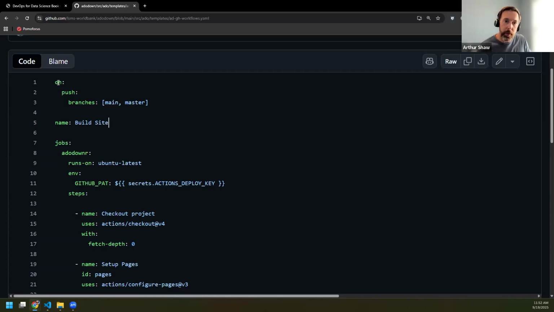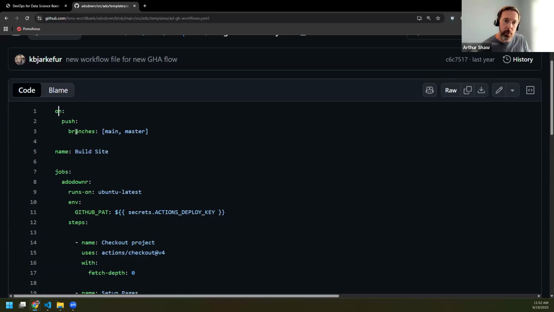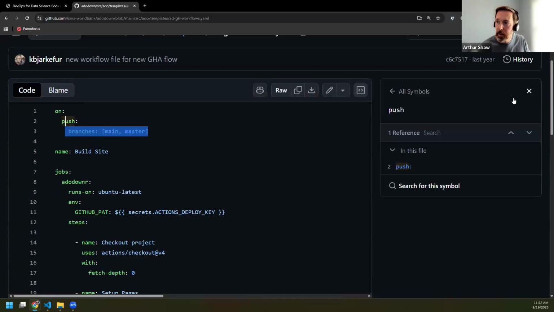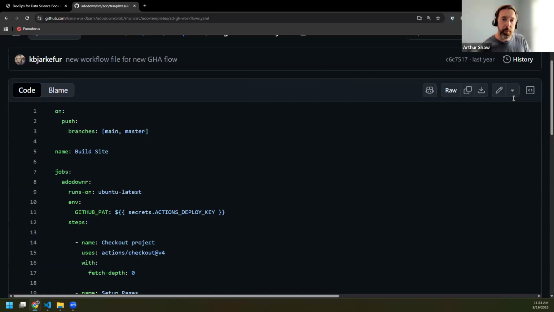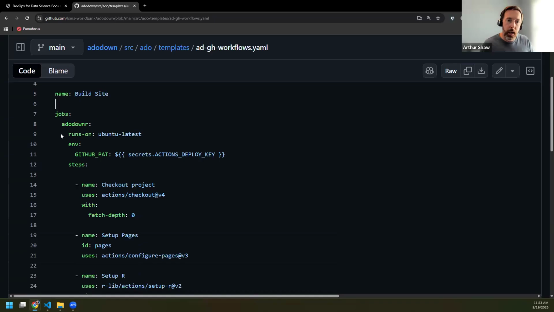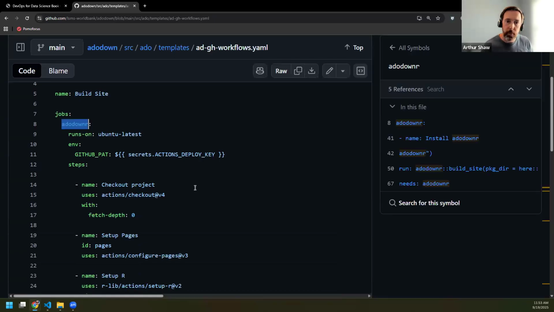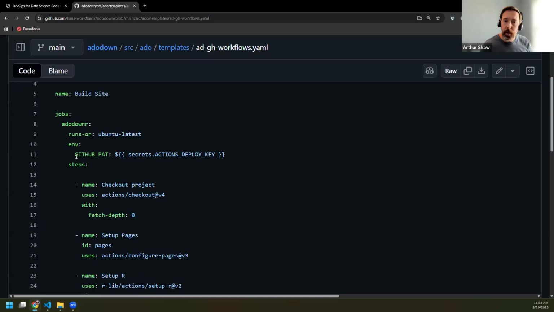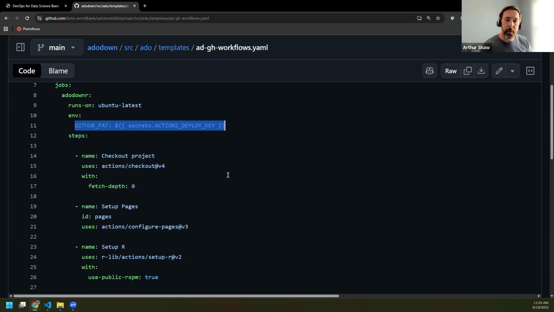And so here I have an on events section. So whenever anyone pushes to master or main. Here we're providing this to other people, and we don't know how they're going to name their main branch, but we took a few conventional choices. So if anyone pushes to one of those branches, then build the package website, basically. And it's a job with an R package that I built for this custom purpose. It runs on Ubuntu. I'm passing it the secret so it can do the thing.